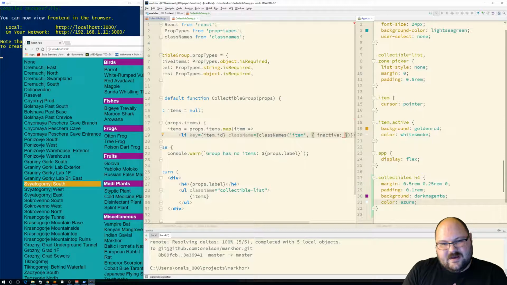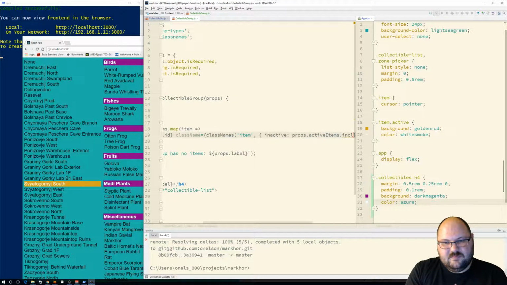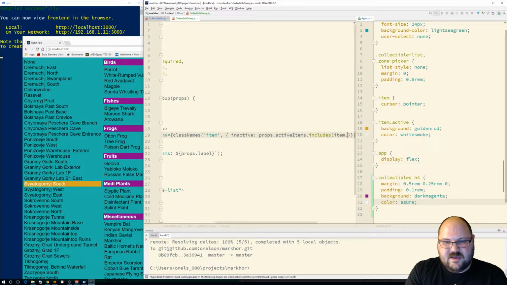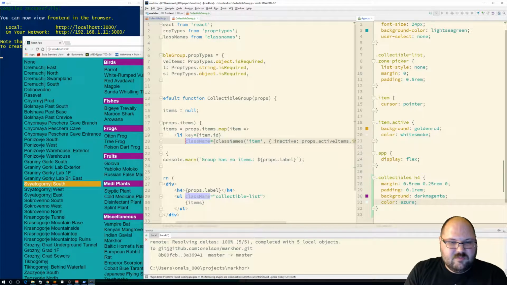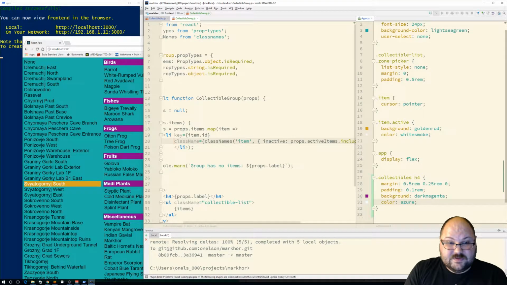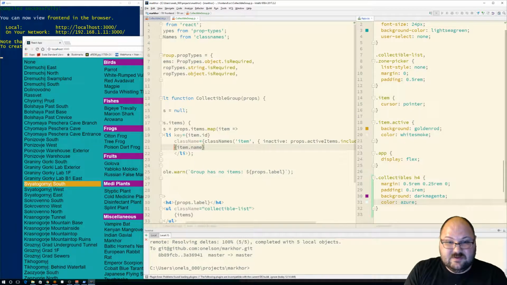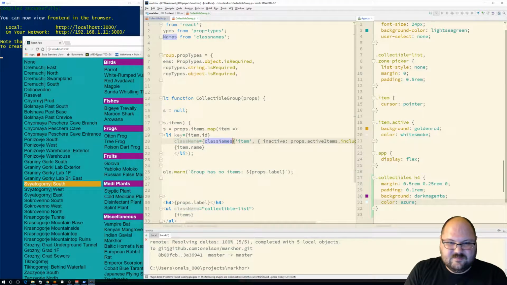And so if I do active items, from props, includes item.id, and this line is way too long, so I'm going to start line breaking on attribute and more. Let's see what else I can do to tame this line. 98, yikes.